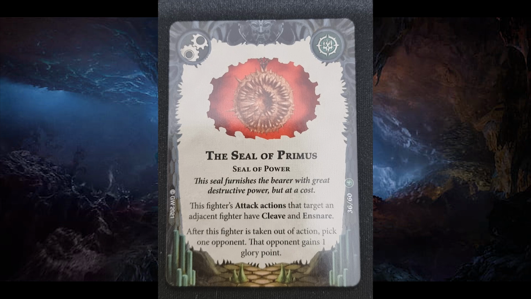Is Hasbro gonna sue? Range 1 and 2 attack actions have Cleave and Ensnare, but your opponent gains 1 additional glory when this fighter dies. If they die. Just put it on something like Mollog and laugh.